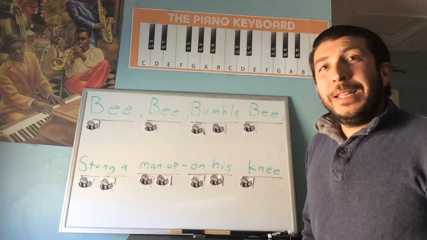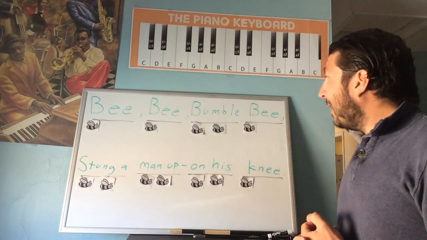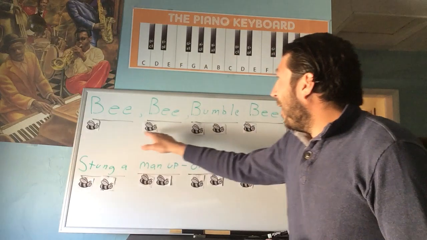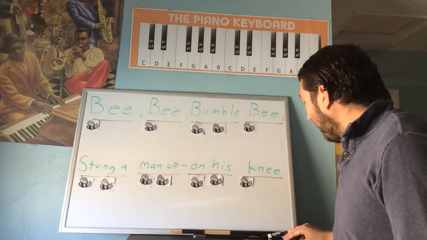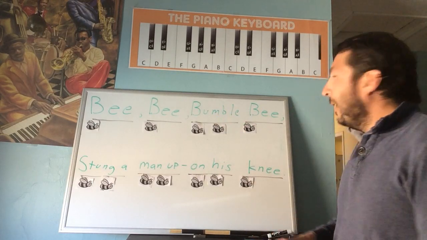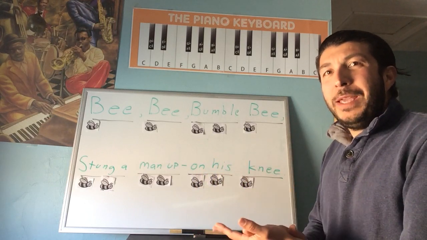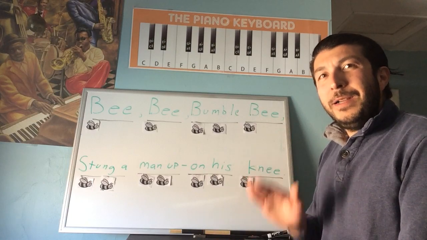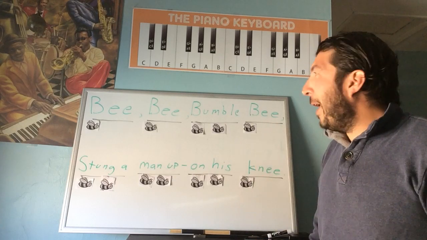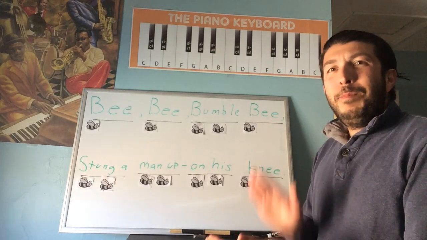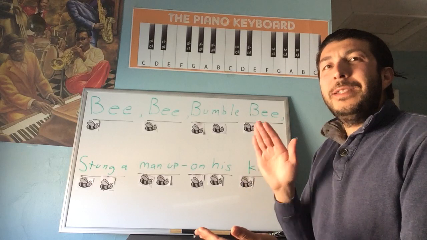Okay, so now it's a little easy to see that we have B's. Let's try clapping and reading the rhyme one more time. This time we have B's to help us know whether we're going to make 1 sound or 2 short sounds under each section. Let's get the clicker going again. 1, 2, 3, 4. B, B, bumblebee stung a man upon his knee. Good. Let's try it again just to be sure. Ready, go. B, B, bumblebee stung a man upon his knee.